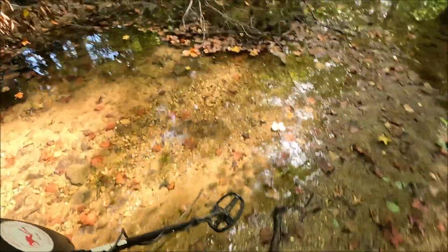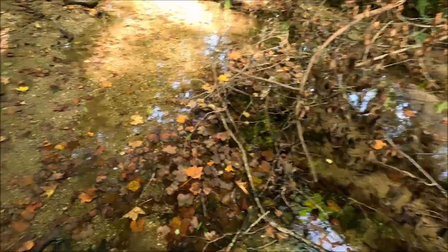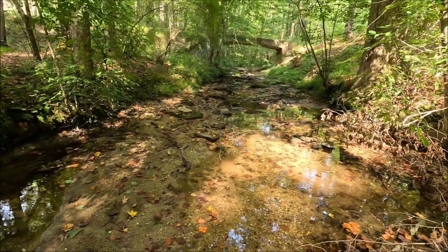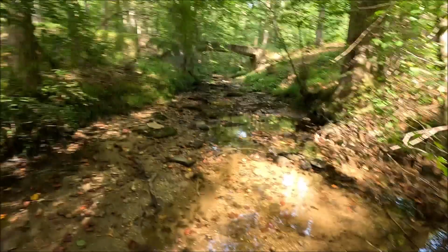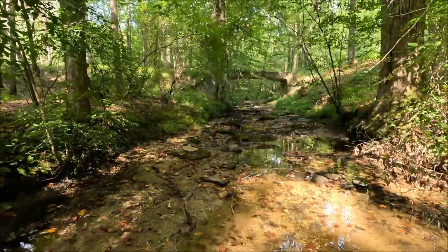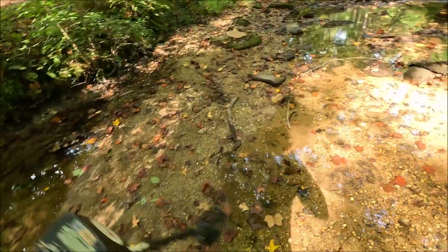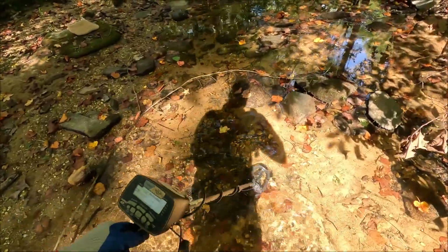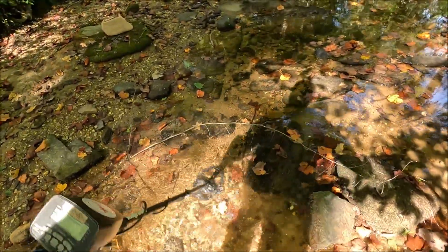Ground balance complete. We will start right in here. I don't want to swish to find my treasures a mile deep, but I do want to get to spots where people sat and played. I know it's a little overcast. It's not really. We're just under the canopy of the creek in the woods.